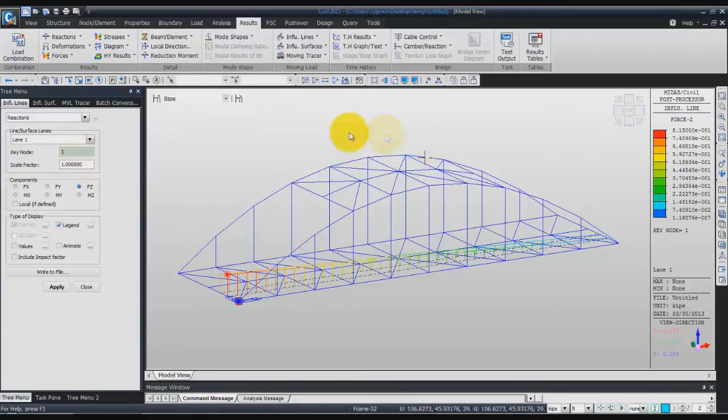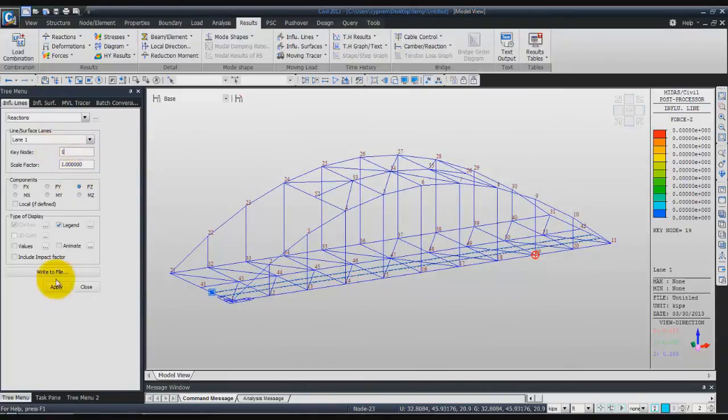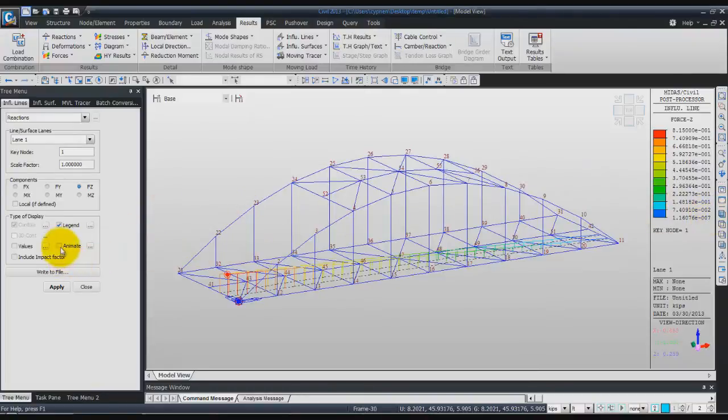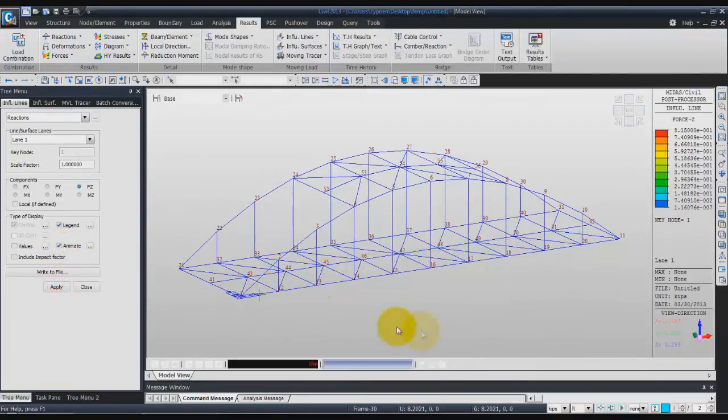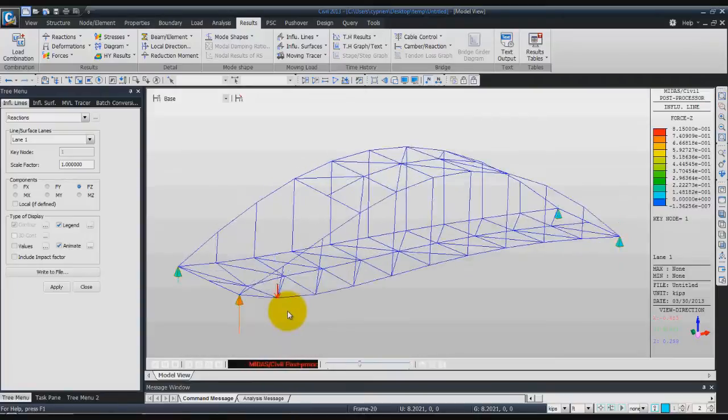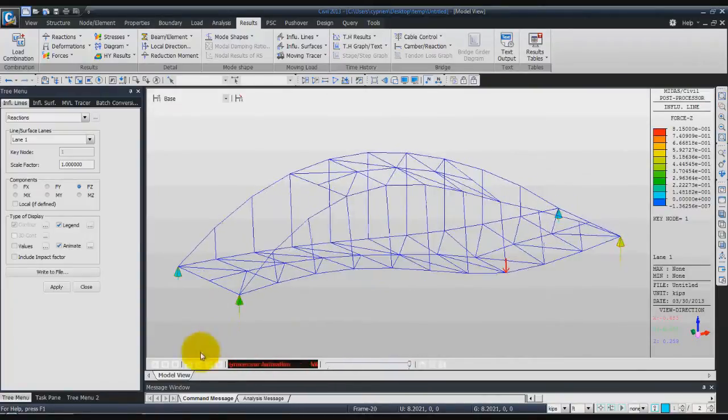So if you want to see it for another node, you can check the number of the nodes, for example. And if you want to see it for the node 19, you can, like that, enter 19. Let's go to the front view to see better this influence line. Now, you can animate all that by clicking on animate, apply, check on record and you will have a small animation of your moving load on your bridge.